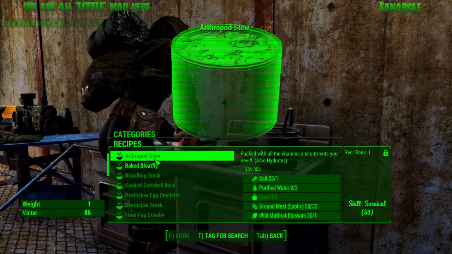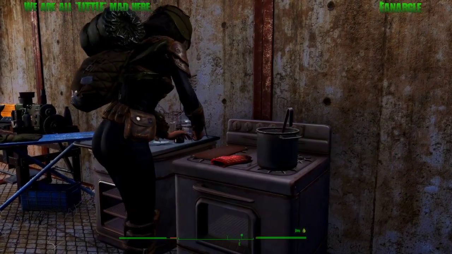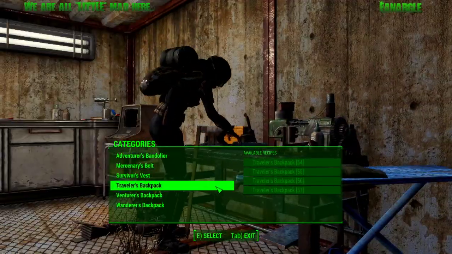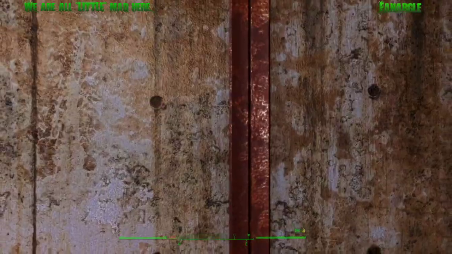Yeah, see, I want this stew, but I need to get my survival up a little bit, and I also need to get some damn corn. Whatever. No, not the backpack bench. I thought that was the armor. They look so similar, that and the armor bench.